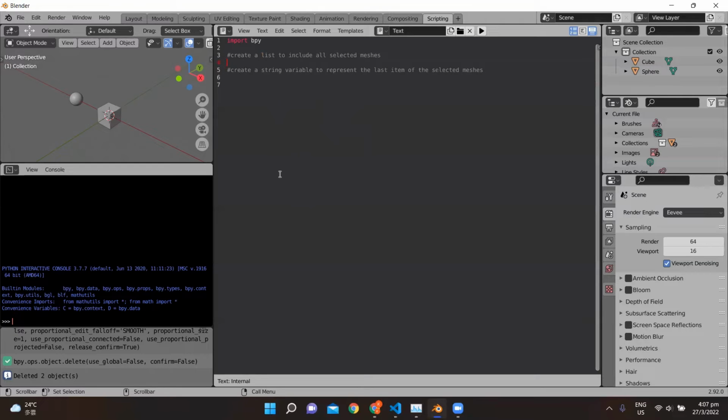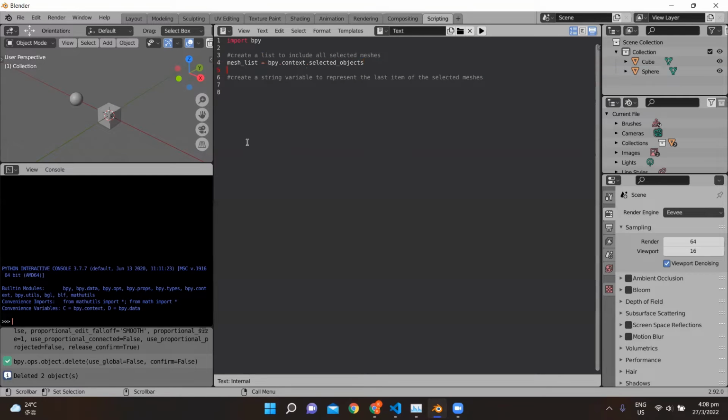So in order to create a list to include all the selected meshes, we need to do something like, let's get the name of the list, like mesh list equals bpy.context.selected objects.